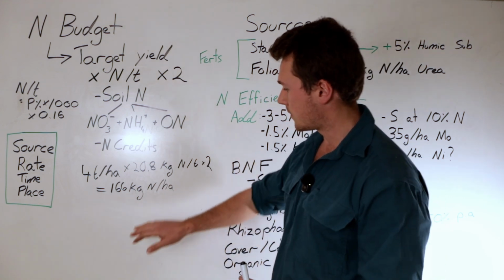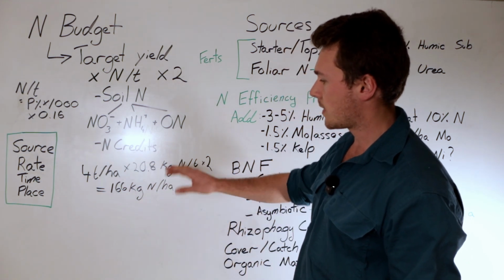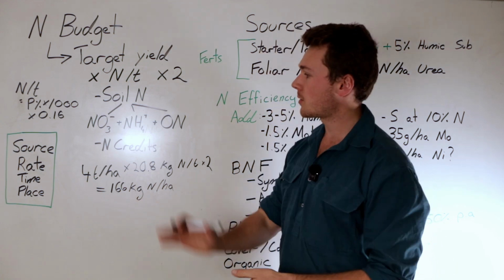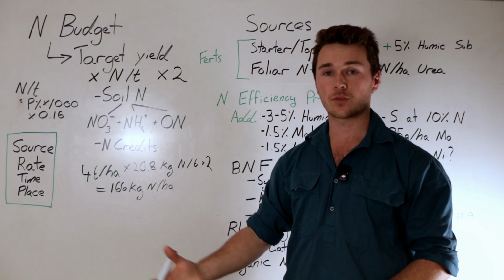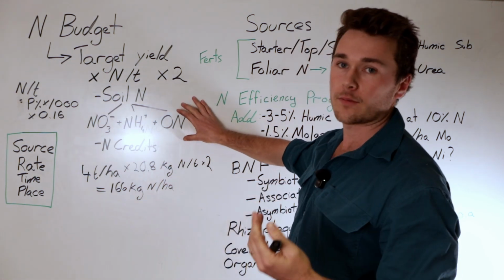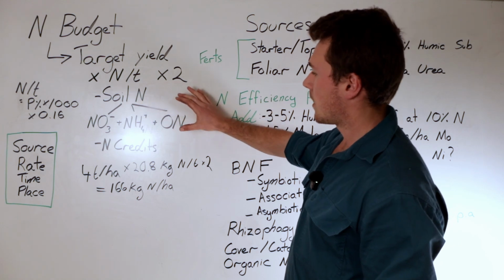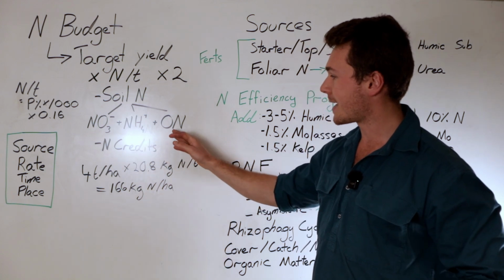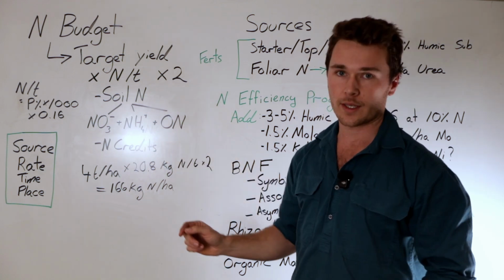Cool. So the very first thing we've done is we estimated how much nitrogen we actually need to supply to the crop. And so the first part of this is we actually want to know how much nitrogen is in the soil ready to be supplied to the crop. So remember from the previous section, there's three main forms of nitrogen. There's nitrate, ammonium, and organic nitrogen. We can actually get these from our soil tests.